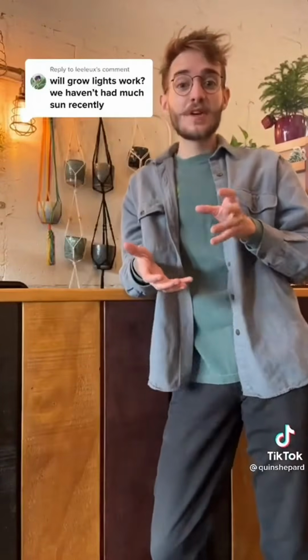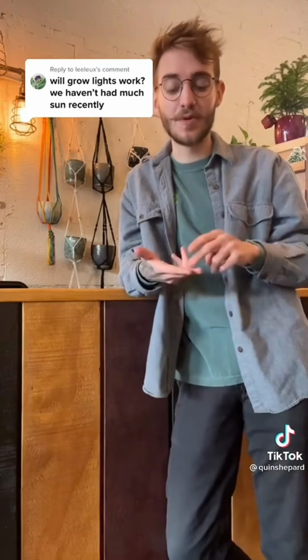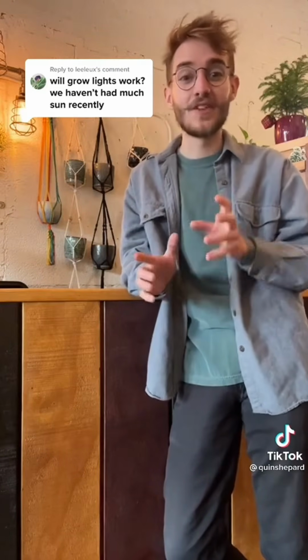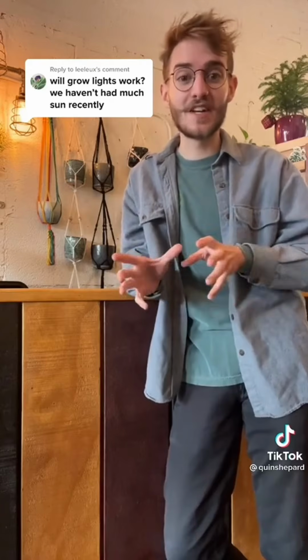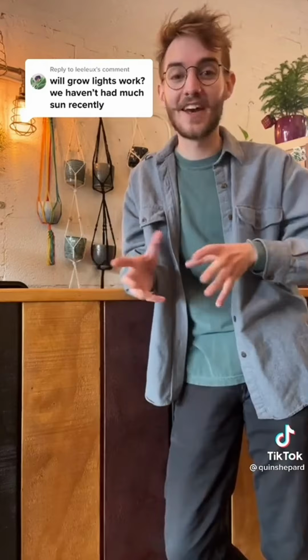The GE lights are going to be your best budget option, really good for small collections or people who are just starting to get into grow lights. The Barrina and Monios lights are really good for larger collections and people who really want to step their game up. Then the Soltech light, if you have the money, is going to be a really great option because you need a lot less of them and they fill a space with light, and they're going to be everything your plant wants.